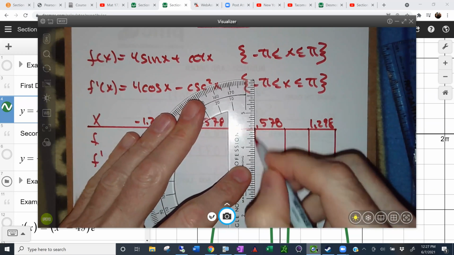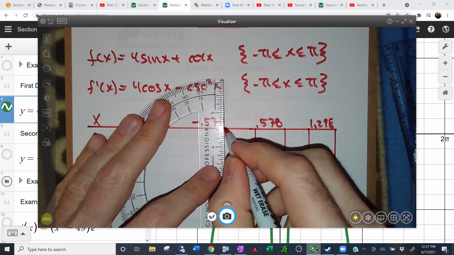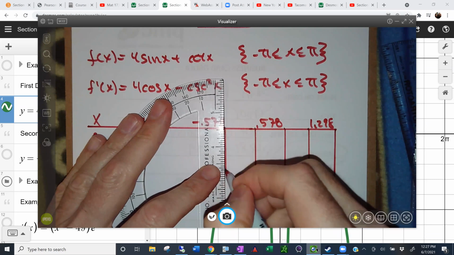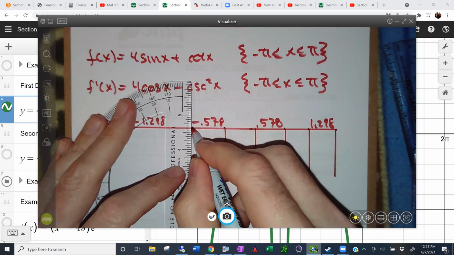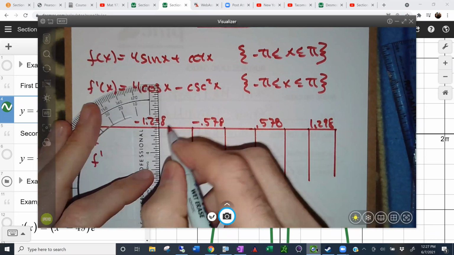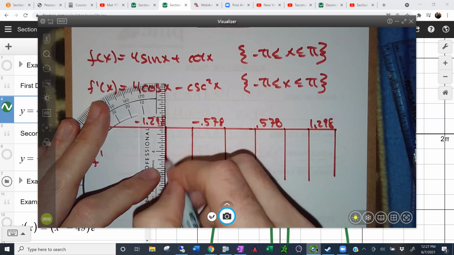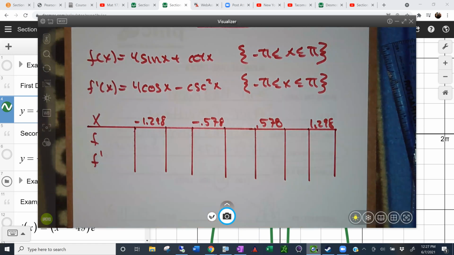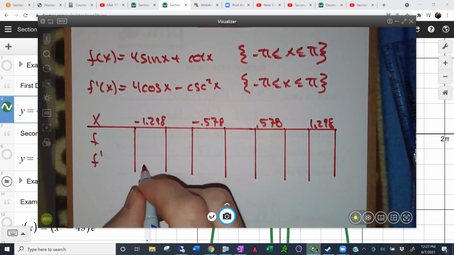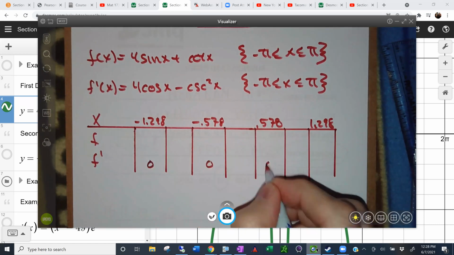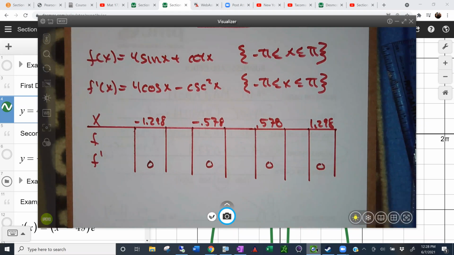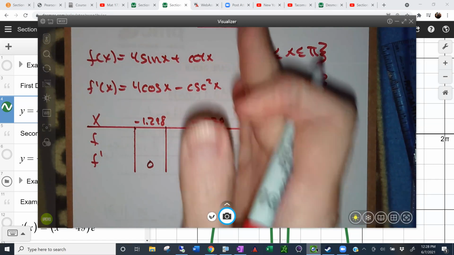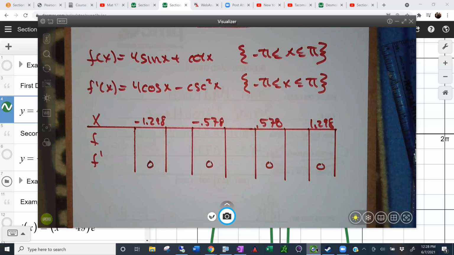So why did I choose these points? These are the points where the graph crosses the x-axis. So these points are critical points. They're either going to be minimums or maximums, relative mins, relative maxes, those kind of things. And the derivative was 0 at all of these points. I probably should put in a column for 0, but the derivative didn't change signs around there either, so I'm not going to worry about it so much.